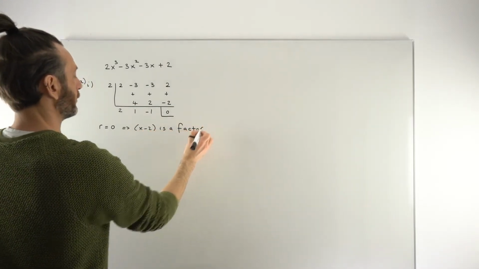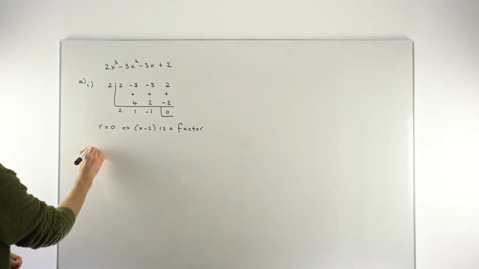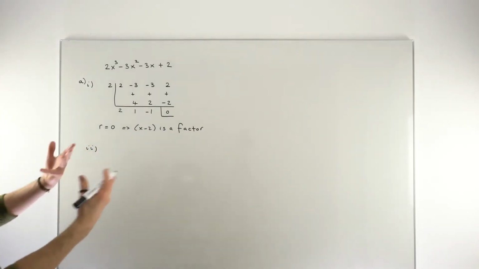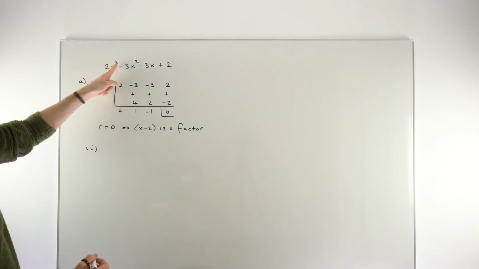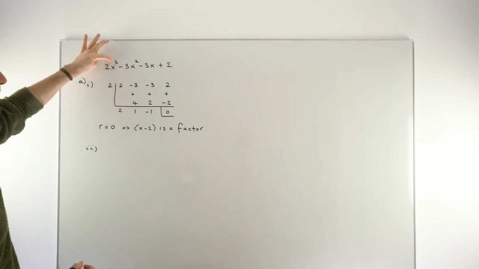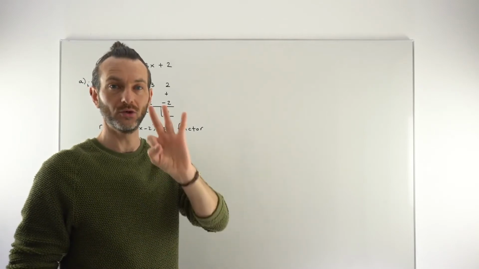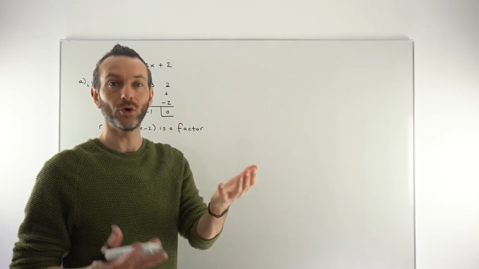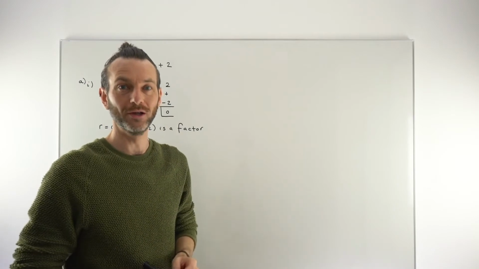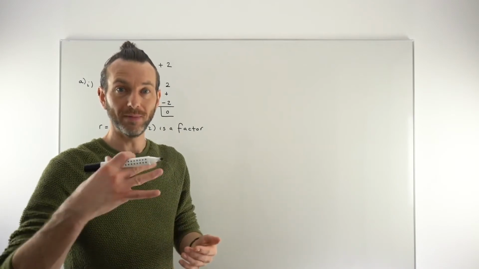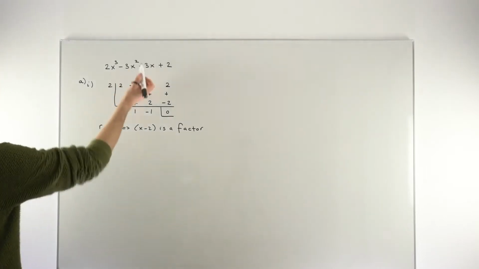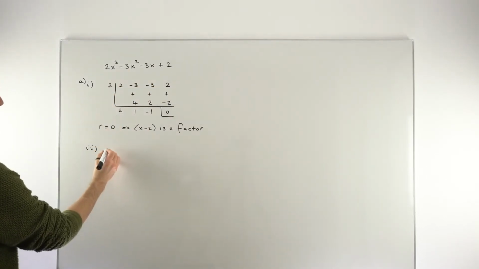And then, as is typical in these questions, in the next part, part A, part 2, we're asked to then fully factorize. So this is a cubic expression. The highest power is a 3. That's called the order. So it's order 3. So it could factorize into 3 brackets at a maximum. The order tells you how many brackets you can factorize into as a maximum. So it doesn't have to be 3 brackets, but it likely will be, and that's certainly the most it can be.